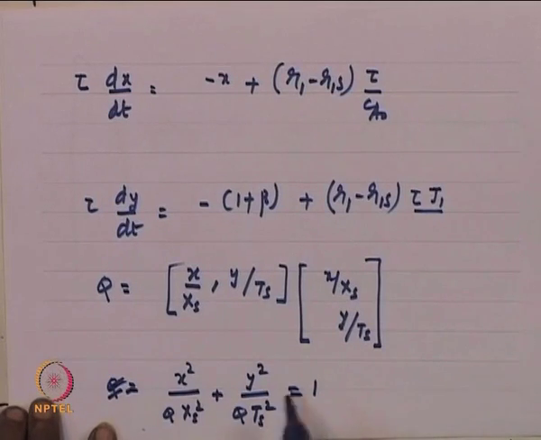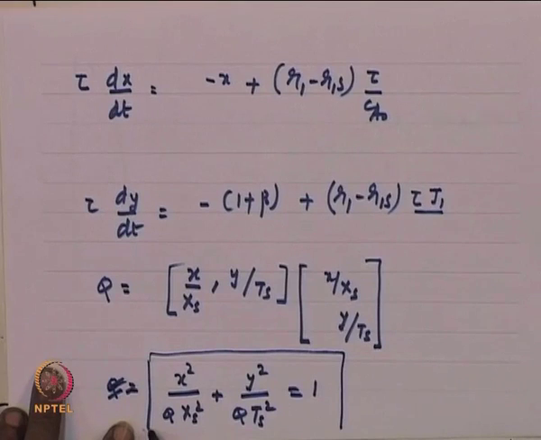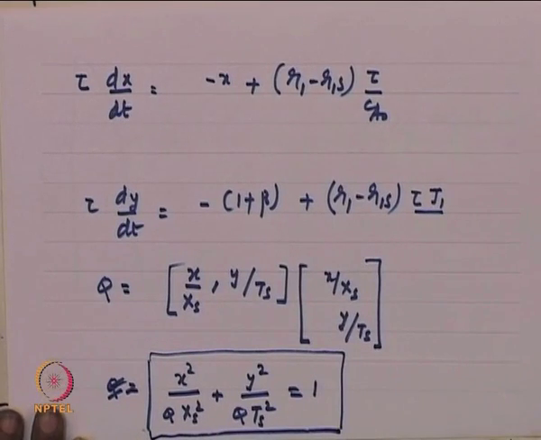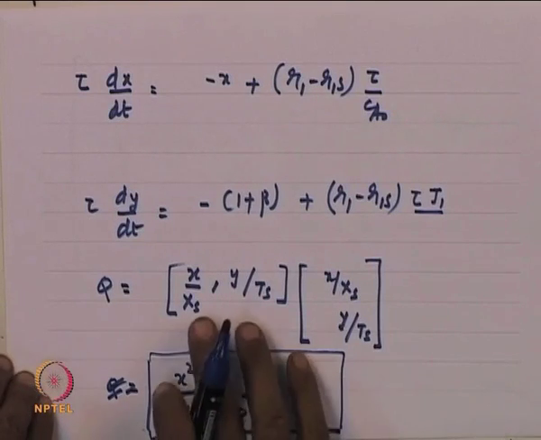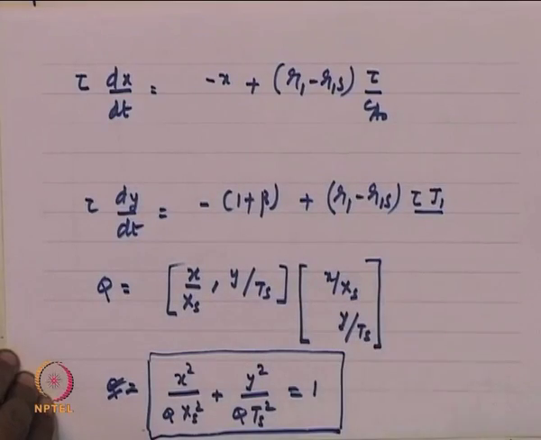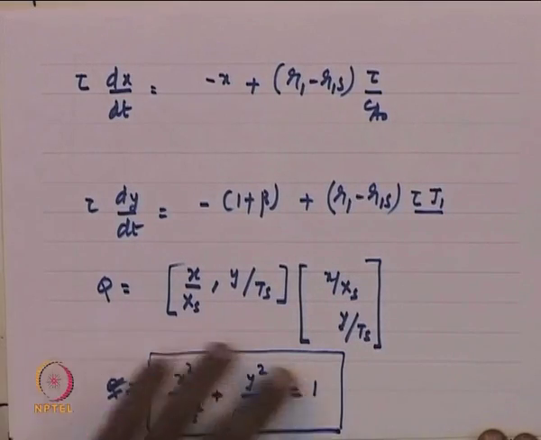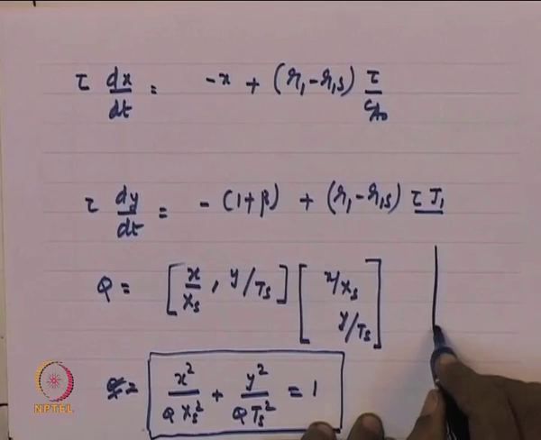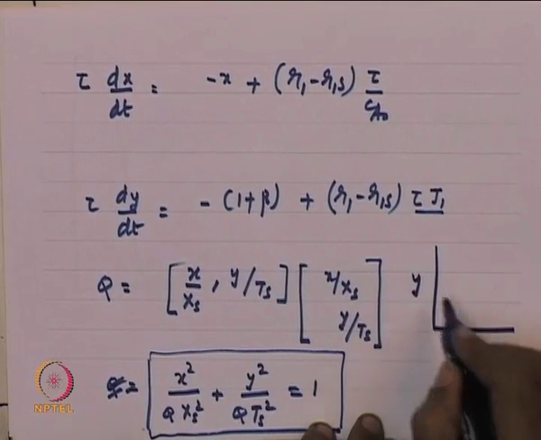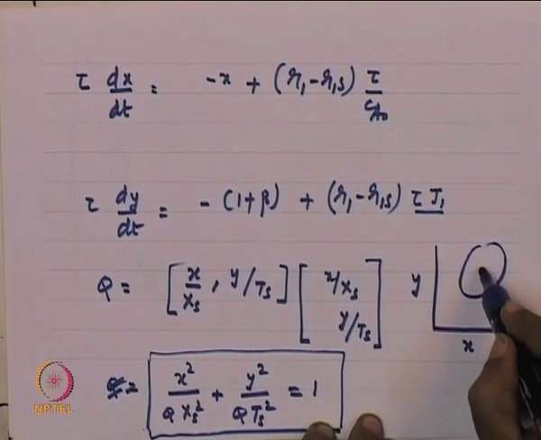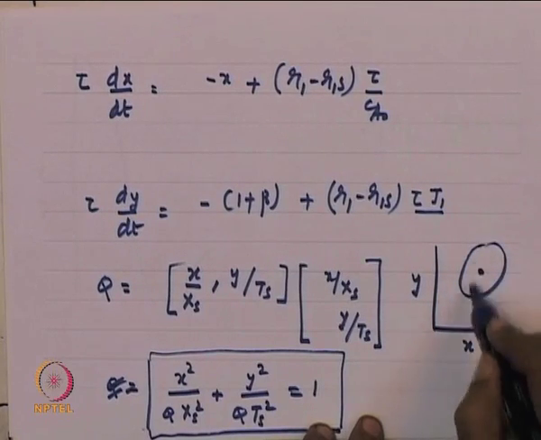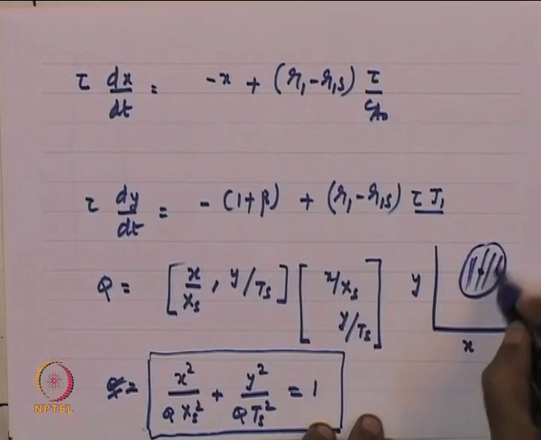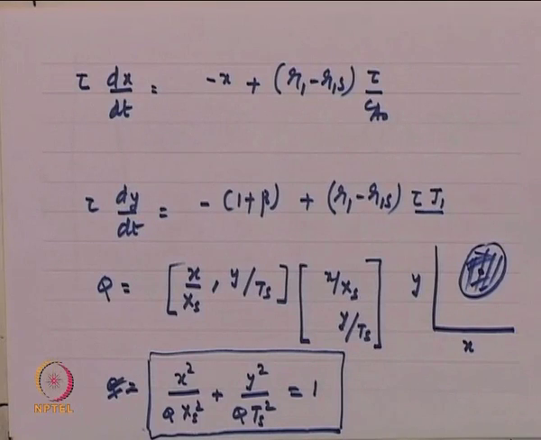So, if I put this in this form, that means I can say that in my process, I am willing to accept Q as the value of the objective. What is that objective? That quadratic form should be equal to Q at best, or expressed in this form, this is the equation of an ellipse. Suppose I make a plot of y and x. Okay. So, I get an ellipse and this is the point of steady state. As long as my x and y stay within this ellipse, I am willing to accept the process.